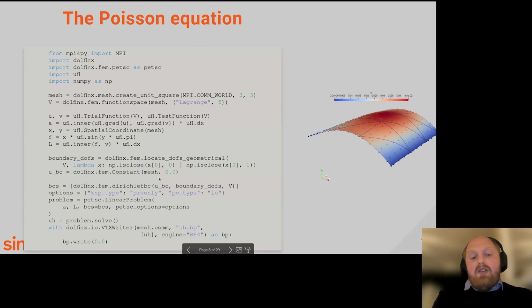We say that we want to fix this to 0, so we create a symbolic constant, and we use PETSc to say we want to create a linear problem with PETSc. We want to use a direct solver, so an LU solver, and we say solve, and we can store this to VTX or VTK or XDMF, and we can write this to file and visualize this in ParaView, or we can extract the solution directly in the Python code and use PyVista to visualize this interactively, as you saw in the previous slides. So this is the idea of FEniCS. So you have some symbolic language describing the mathematics. You just define your boundary conditions, and you interface usually with PETSc for solving the linear problem.